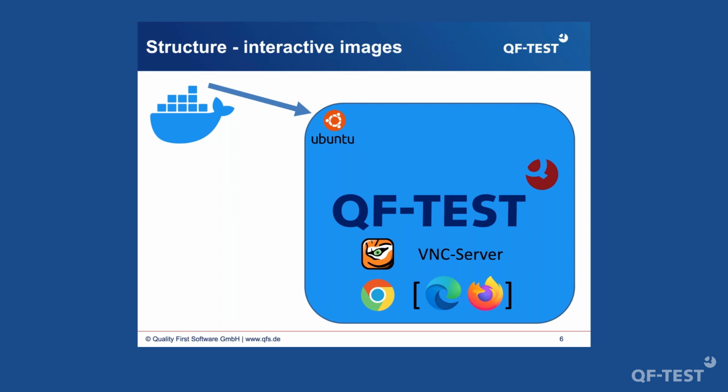It's also quite useful for debugging if you want to run an interactive session of QF-test inside a Docker container to, let's say, reproduce some issues, stuff like this. Or you can even use it to analyze some log files or do some debugging, whatever you want to. This is basically the difference of the interactive images. There's a VNC server included in there, so we have the real display and can connect to this display and then see what is going on in the machine and even tweak it a bit or try some stuff out.